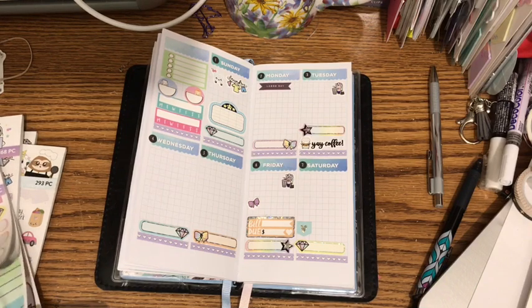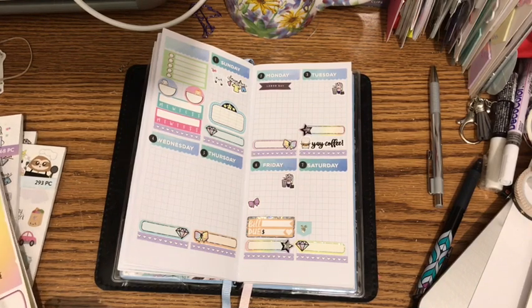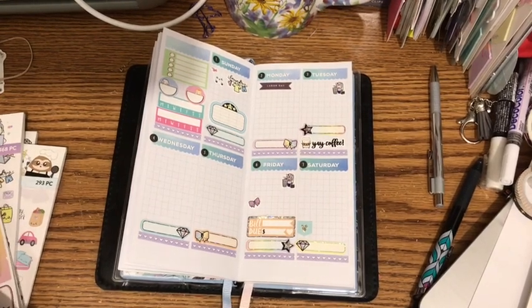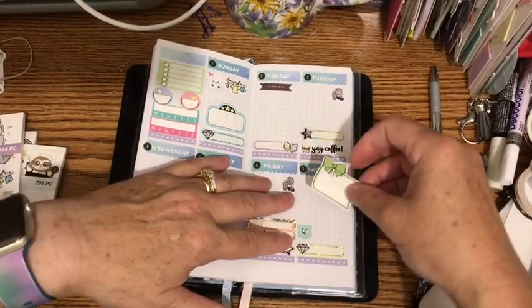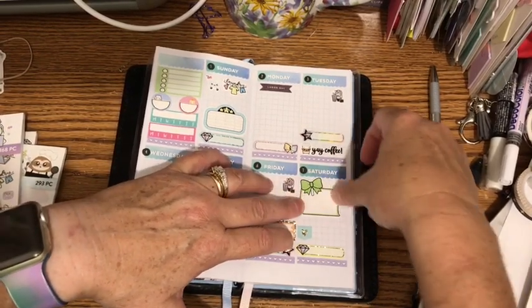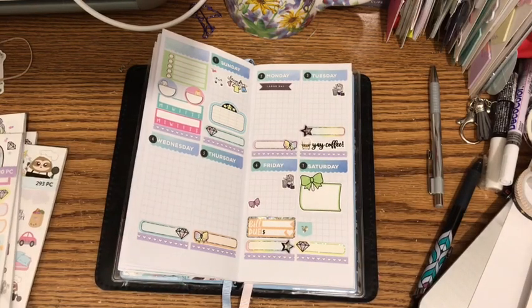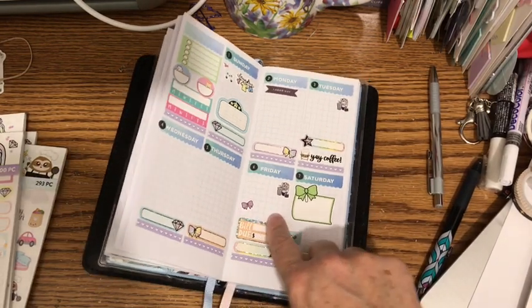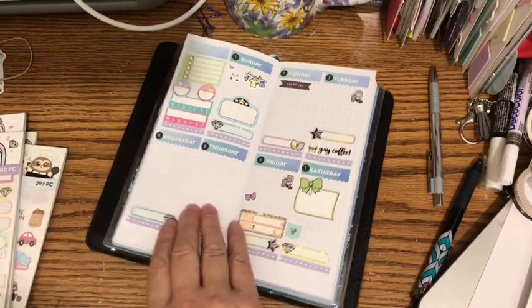And also need a box. How about if we use this one? Because Saturday is church. And we'll put that there. That sticker doesn't want to stick down since I peeled it up.